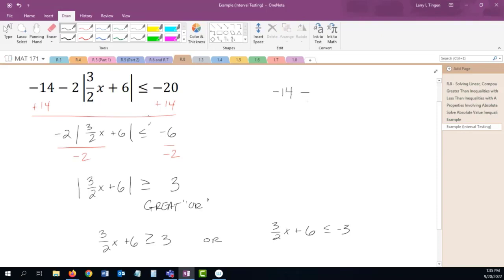And the reason is because the terms are separated. So negative 14 is a term, and then the 2 times the absolute value is a term. Terms are separated by pluses and minuses. So if it's separated by a plus or a minus, it is added or subtracted, which means adding or subtracting is the way to get rid of it. If there is no operator between them, such as the 2 and then the absolute value, that implies multiplication, which means to get rid of that, I've got to do division.